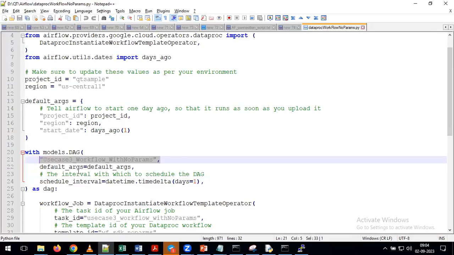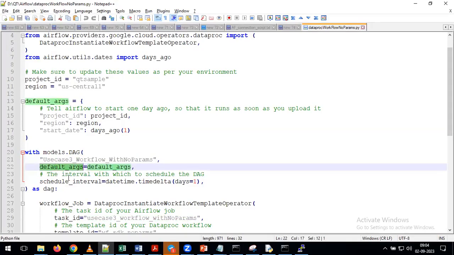As part of creation of the DAG, what am I giving here? I am giving the DAG name. After that, if you observe, I'm giving one more parameter, default_arguments equal to default_arguments. And earlier I told you our DAG has the type with the default_arguments. For that reason, as part of creation of the DAG object, I am linking the default arguments to our default_arguments variable. So indirectly, this default_arguments we are linking with our DAG object.